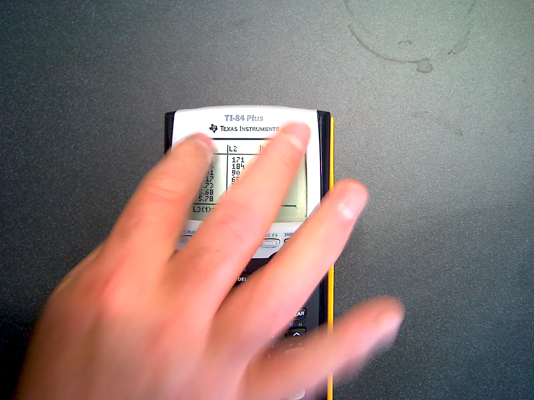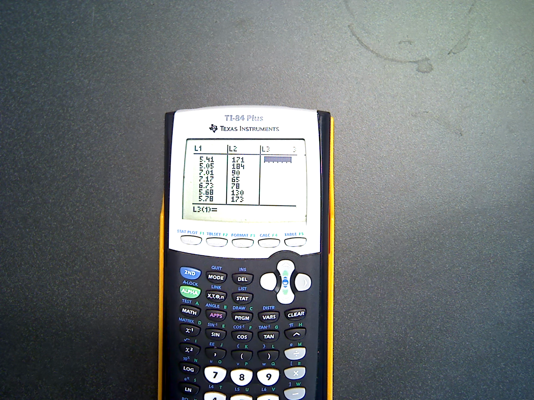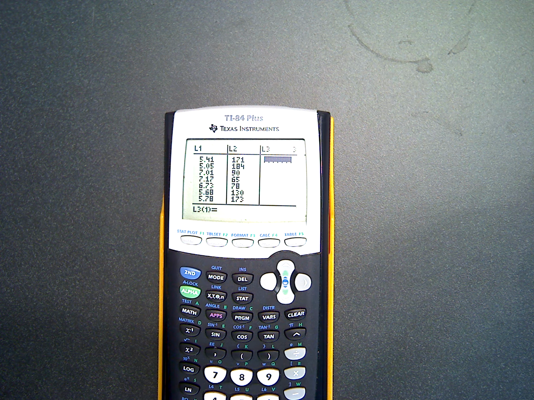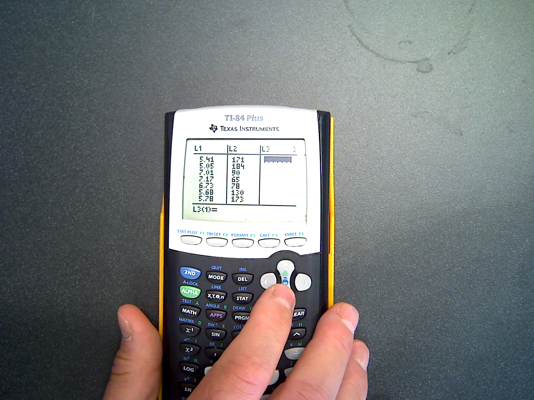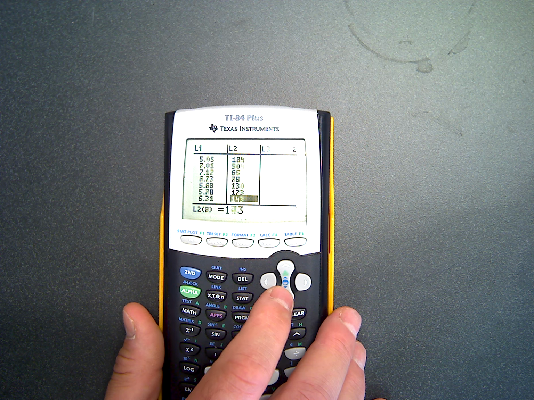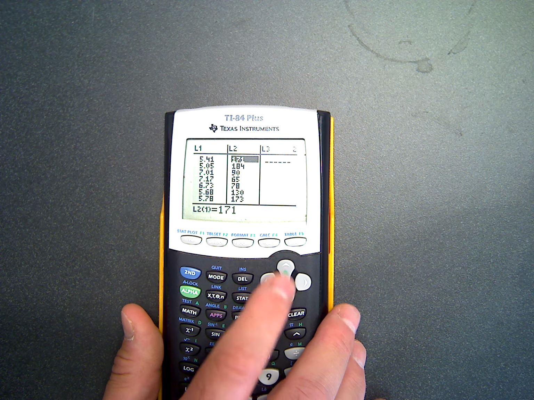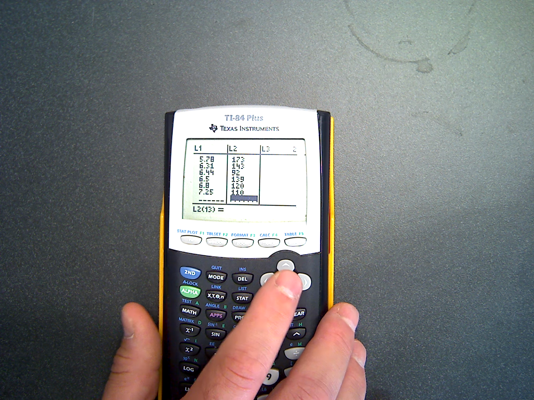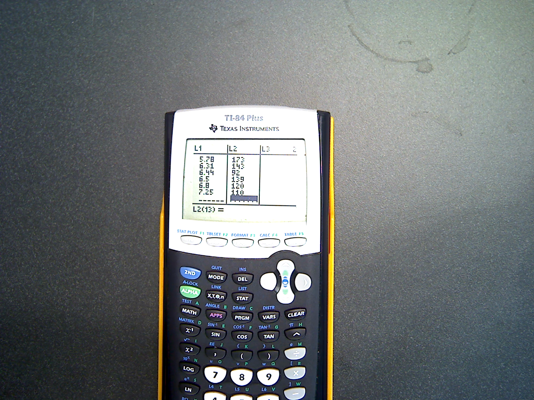Okay, so in this first list, these are 40-yard dash times, how fast a person can sprint 40 yards. And in L2 is some sort of long jump distance. Okay, and so I have that all entered in. One thing you should always do when you're doing a scatter plot is make sure that in your two lists, you have an equal number of data. And I went a little bit too far. Be patient with me. Here we go. And yep, that's my last data. If not, it will give you an error every time.